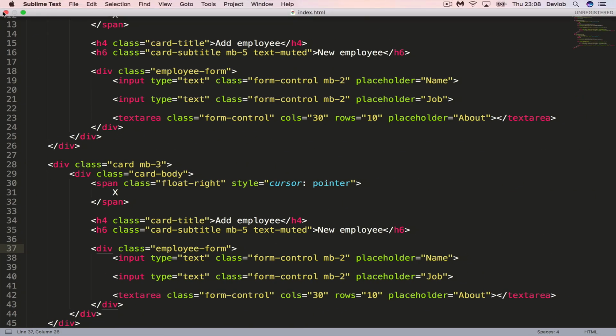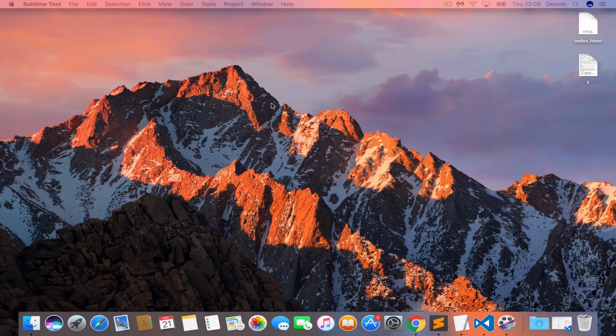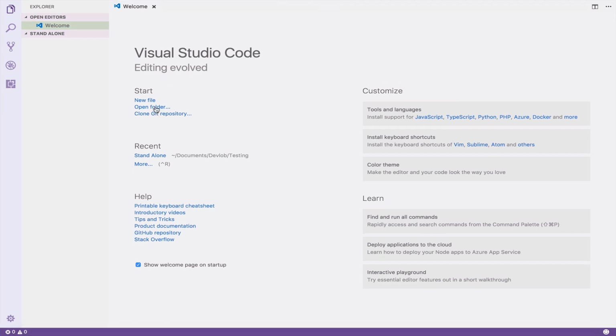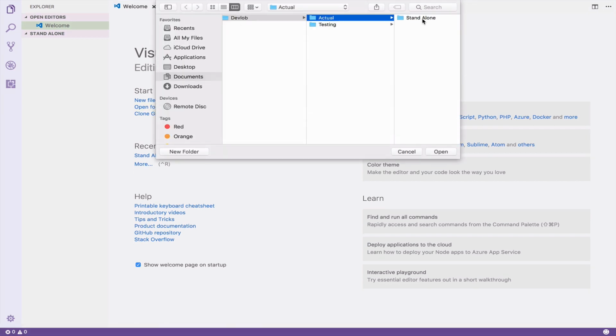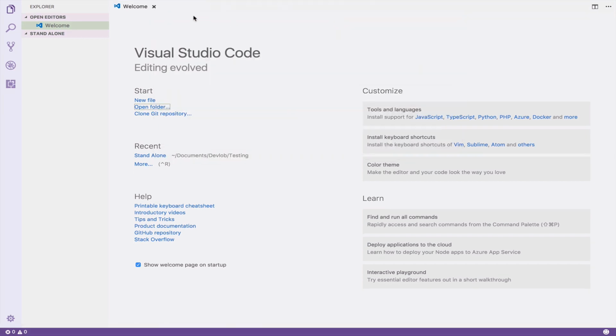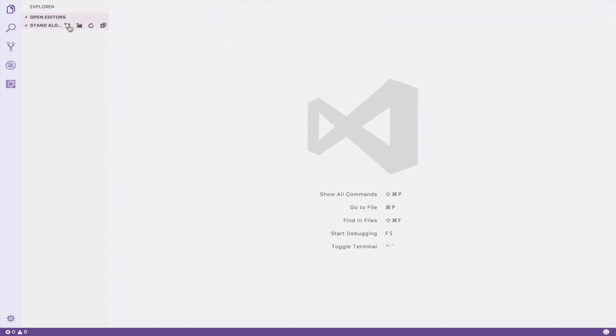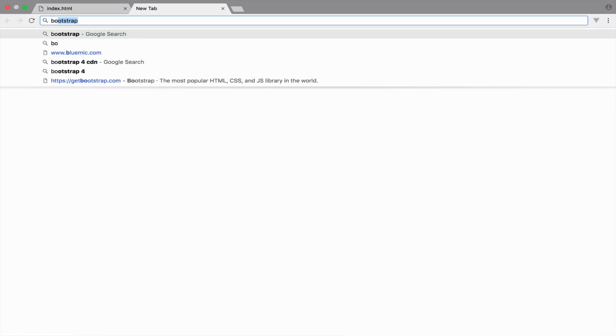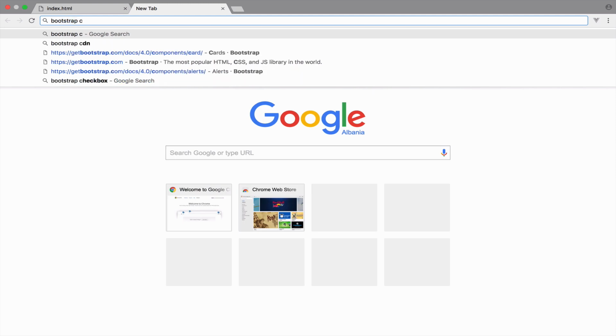So let me close Sublime Text because we are going to use Visual Studio Code, and I will open this, open folder, and we are right here. Okay, so I'm going to create a new file, index.html, and I will pull Bootstrap, so Bootstrap CDN.